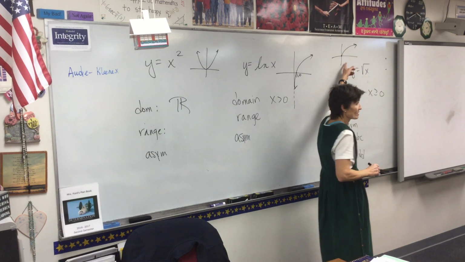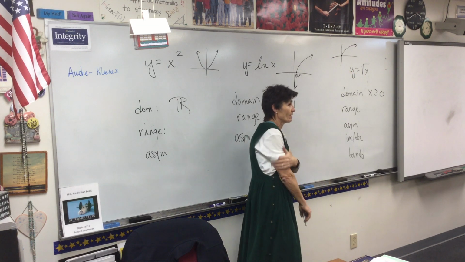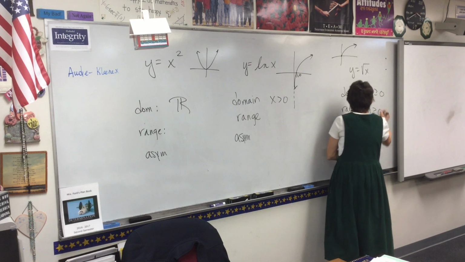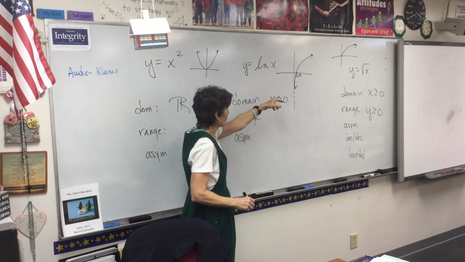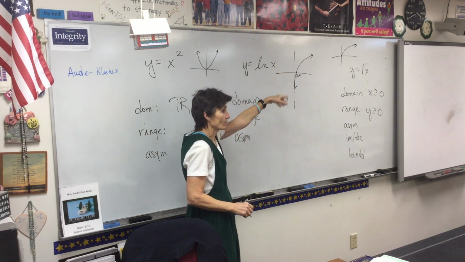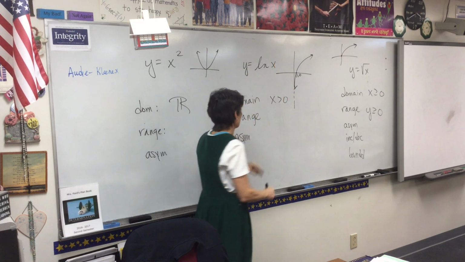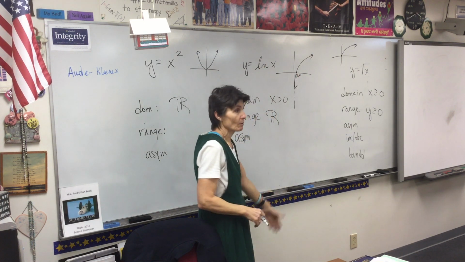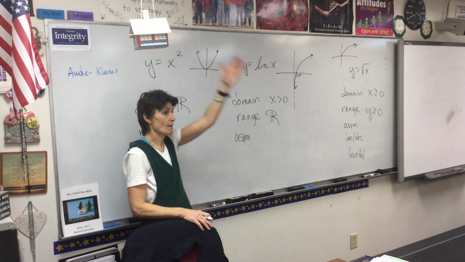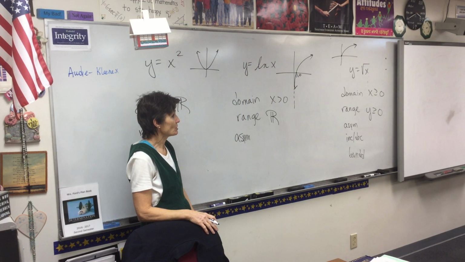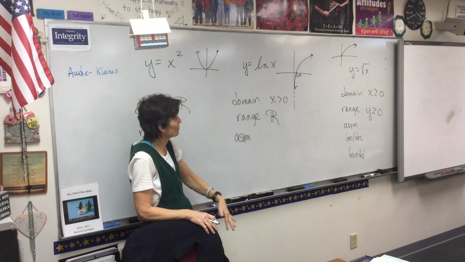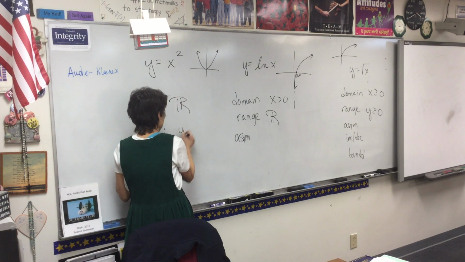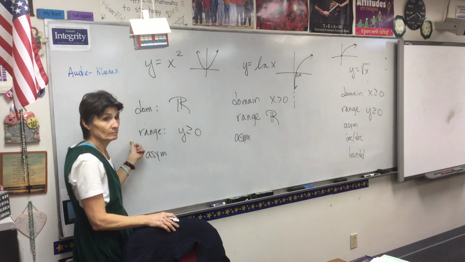Okay, so what's the range of these things? Well, look at the y's in this picture. What are the y's doing there? Greater than or equal to 0. What about these y's though? What's going on with these y's? They can't equal 0. All reals. That's all reals. Right there, y equals 0, right there at that point. So that goes up and down all the way. The range is all the y's, up and down. When you're asking yourself about range, you're saying, how high do the y's go? How low do the y's go? What about the range here? Y is greater than or equal to 0.